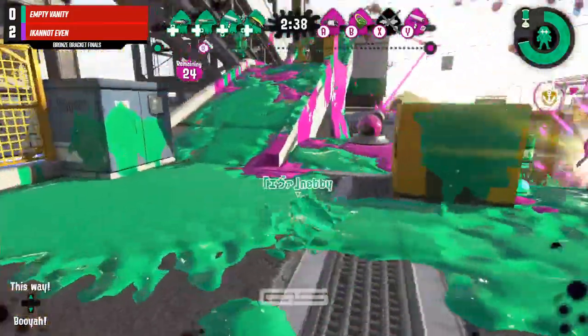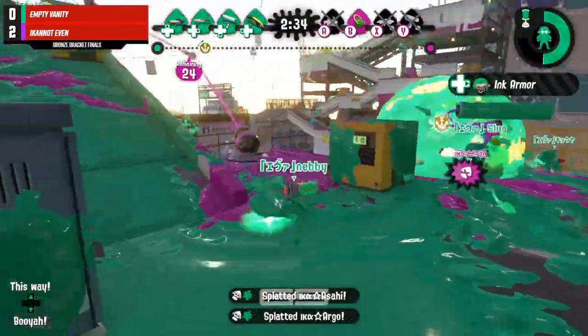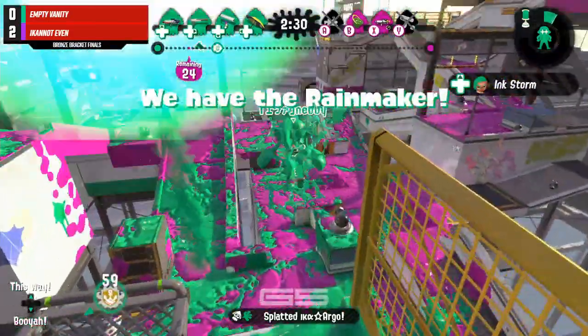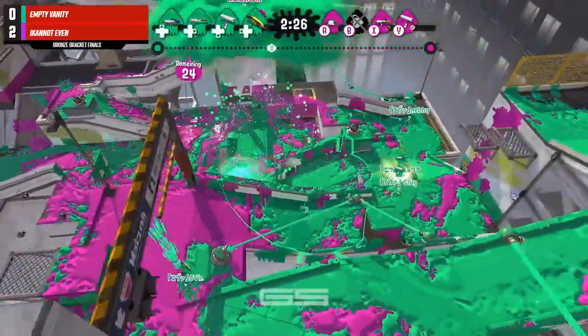Ooh. Trying to back off, but they're being flanked around by Nebby, who's looking for that kill, and they will take out Asahi before popping the ink armor. It's a 4v1 situation now as we see that double kill from Nebby, and finally it looks like that push for Ikannot even may be over. They needed to jump it down, and they have. They finally jumped it down.